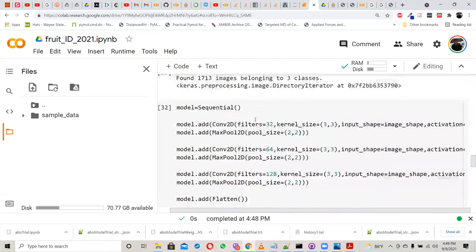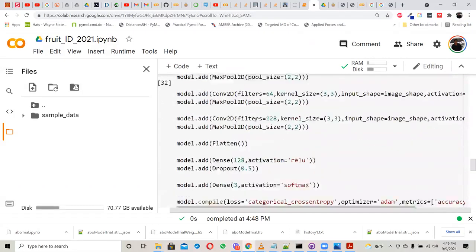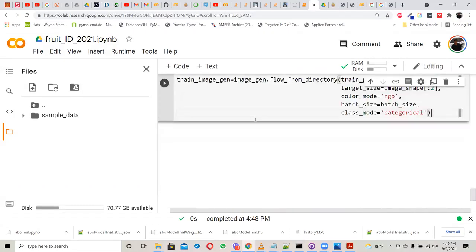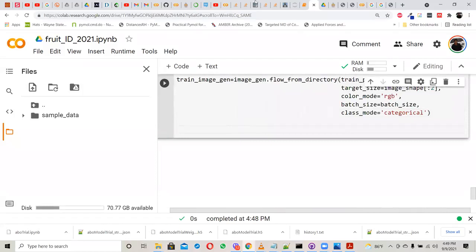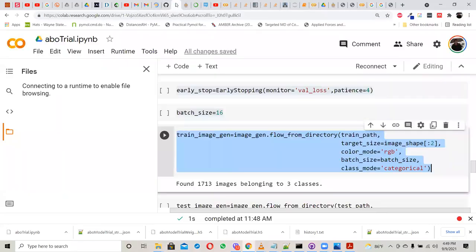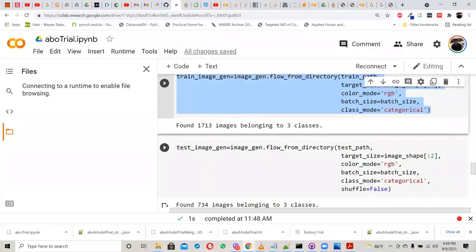Train image gen. We did that one. And then we have test image gen.